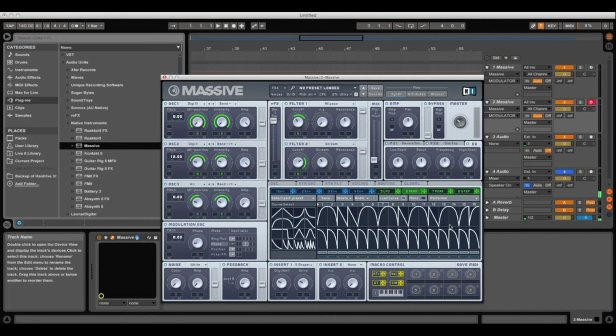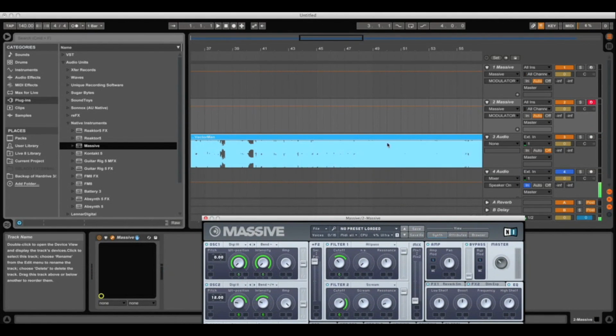Okay, so now it should sound something like this. And I actually use this in one of my tracks. It's a Vector Man theme song remake. And I'm gonna go ahead and give you guys an example of how I used it. And you kind of have to pay attention pretty closely.